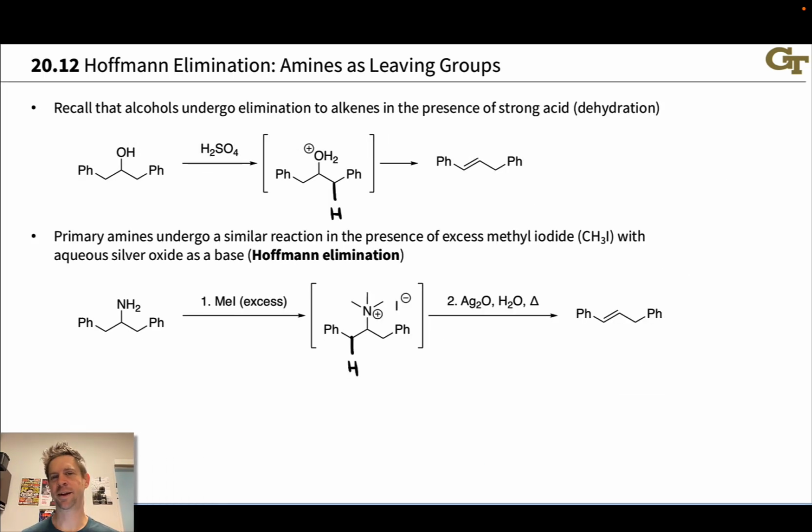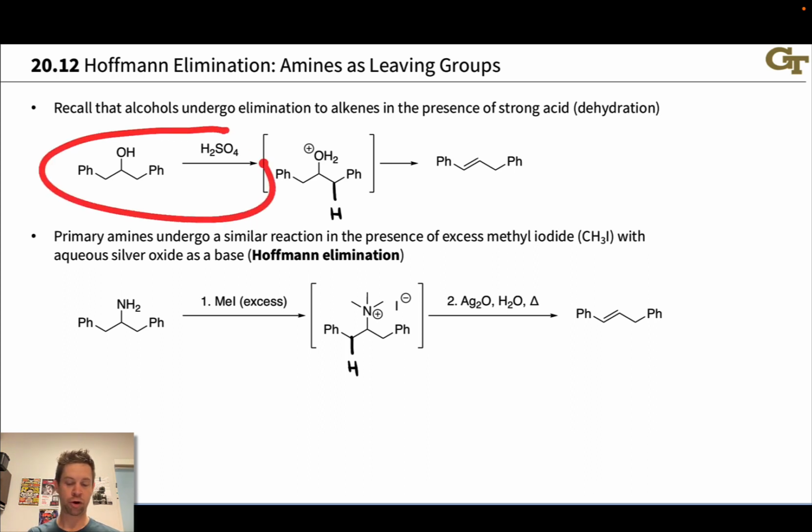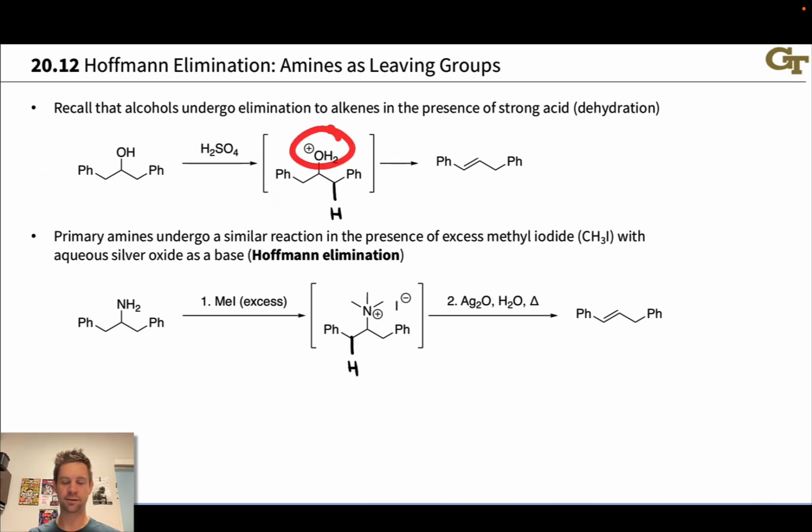The Hofmann elimination is an elimination of quaternary ammonium salts that gives alkenes. We already know how to do this using alcohols, and this is a useful analogy to draw, and so it's a useful starting point for talking about Hofmann elimination. If you take an alcohol and you put it in strong acid, for example, H2SO4, this can lead to protonation of the alcohol oxygen. That's a basic oxygen atom, right? Bronsted basic. And then water in the reaction mixture can deprotonate beta to that OH2 plus group, kicking off water and giving an alkene product.